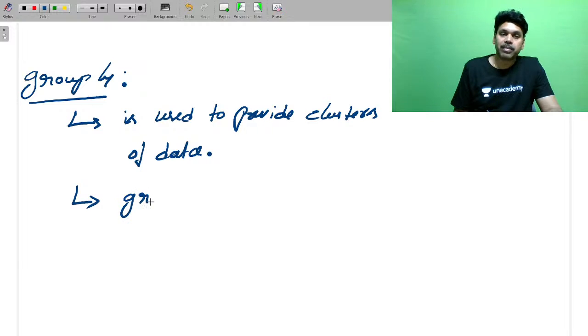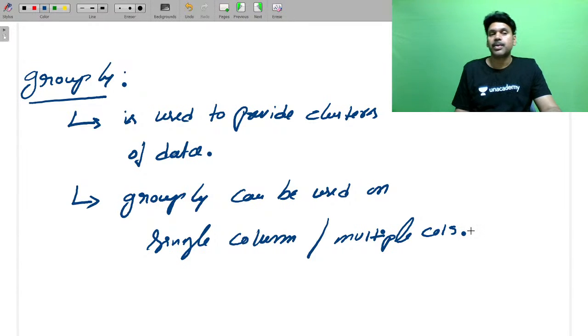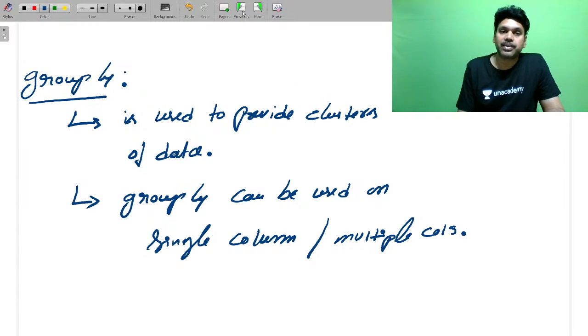Group by can be used on a single column or multiple columns. Okay, so how group by is going to perform, I will show you.